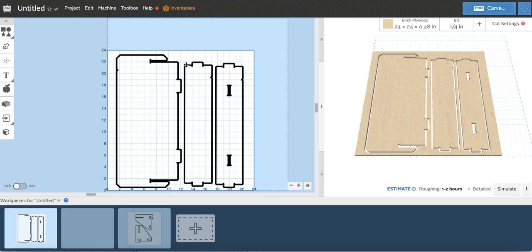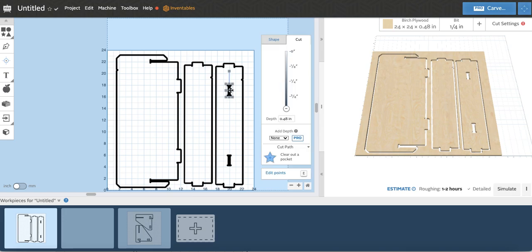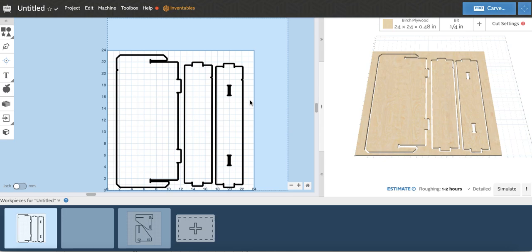So again, remember that for any outside shape, make sure that your tool bit is on the outside of the path. And for any inside hole component, make sure that you are either clearing out a pocket or your tool bit is inside the path. If it's inside the path and you need to put tabs there, put one tab. That's what I found works best.